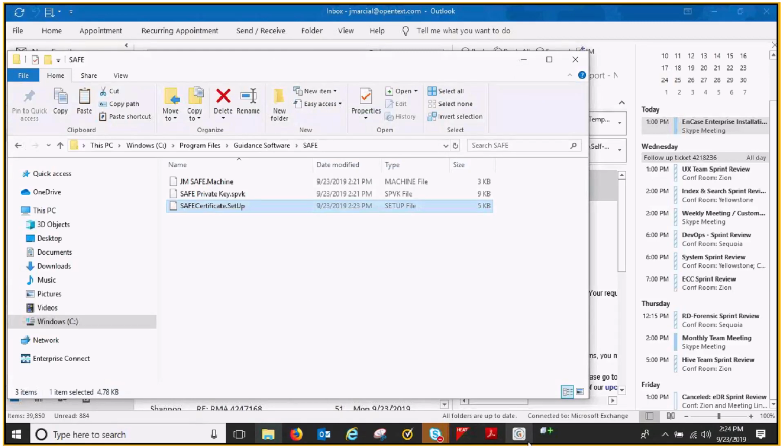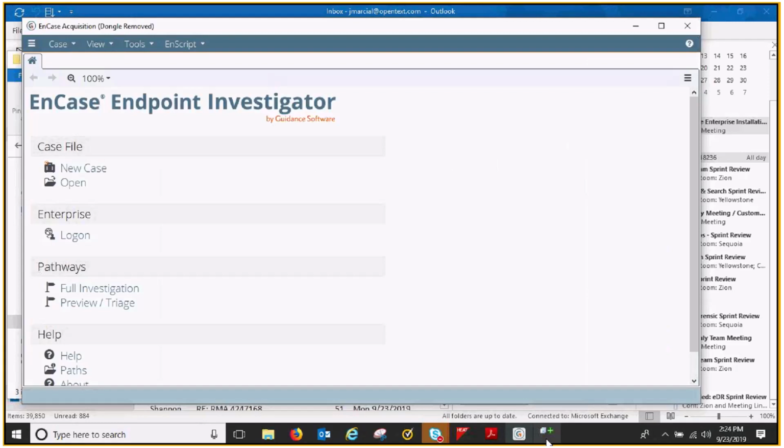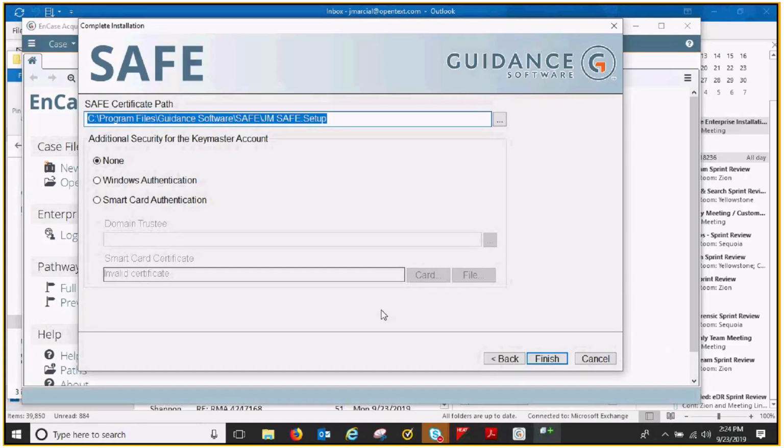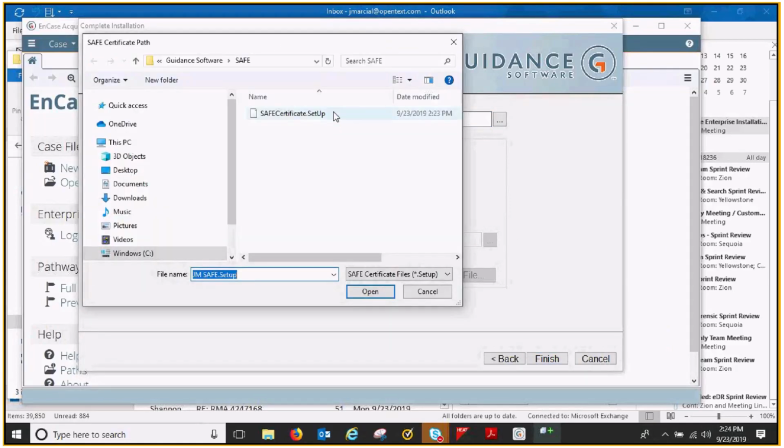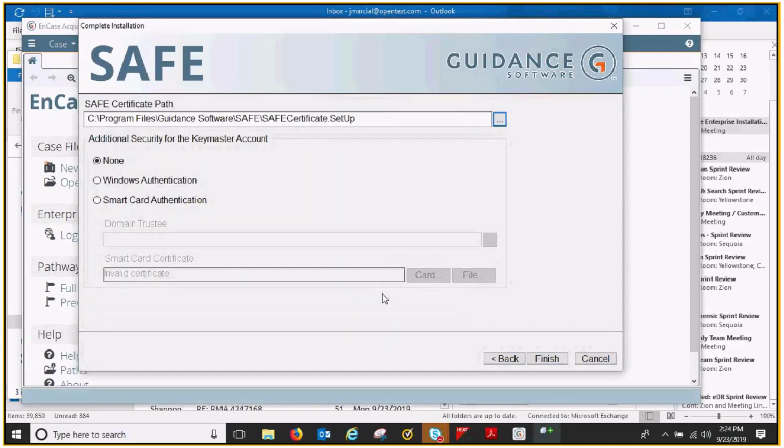All right, go back into your EnCase safe, go ahead and click on the ellipsis button, then highlight that file, click open, and then click finish.